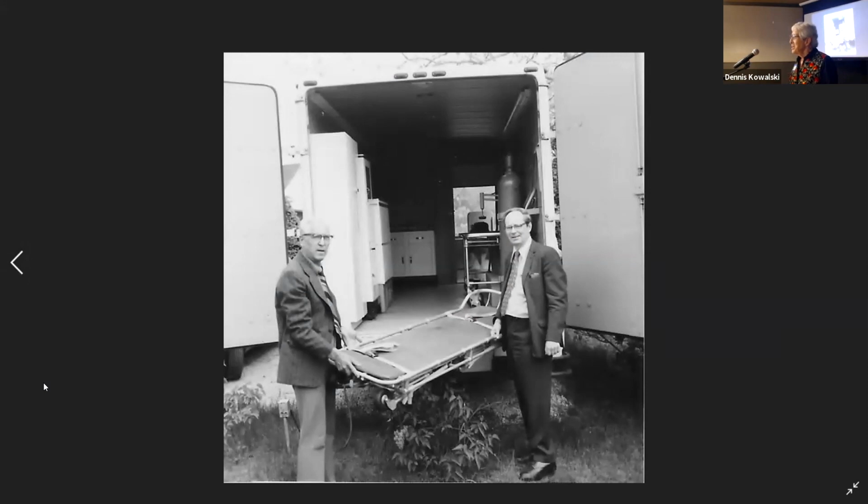And so upon the completion of this, that was put into the van. For years they didn't have this mobile unit, but once that was there, you could start the perfusion right in there. Back then they just used some kind of glycol and DMSO, and my father put it on my finger, and you could taste it directly on your tongue. It tastes like rotten fish, rotten slimy fish.